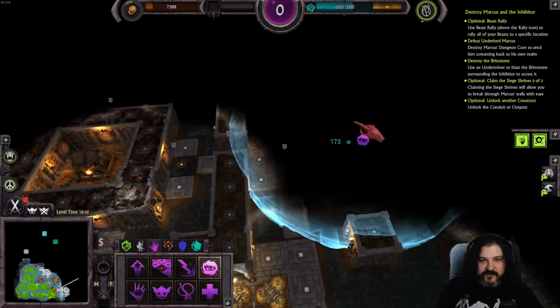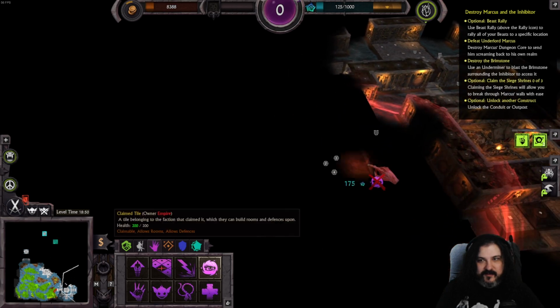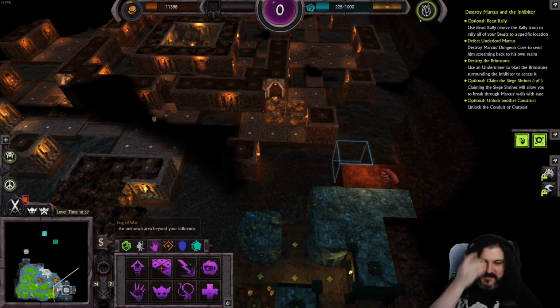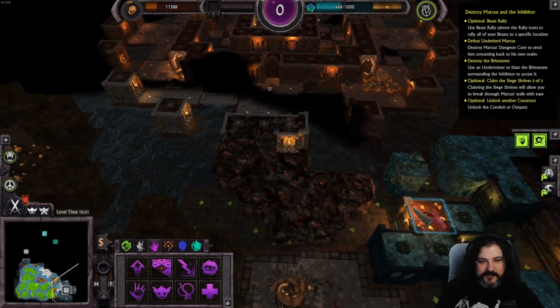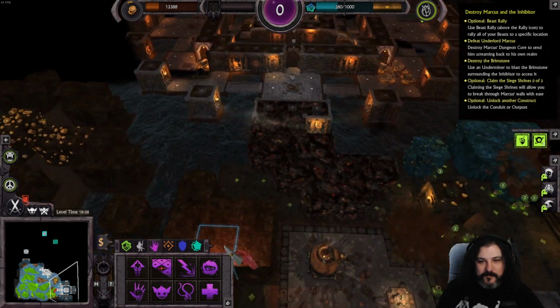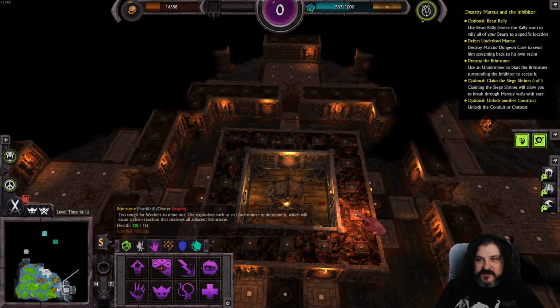Is that just free gold right there? That looks like free money! It's like 40 beds. It's about looking good. It's about looking good. Alright, beast rally. Use the beast rally. Rally all your beasts. Defeat Underlord Marcus. Destroy the brimstone.